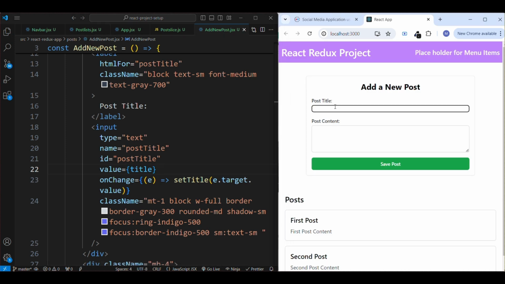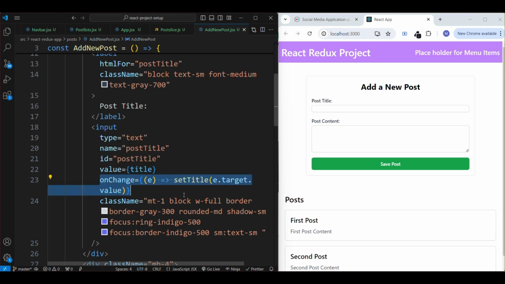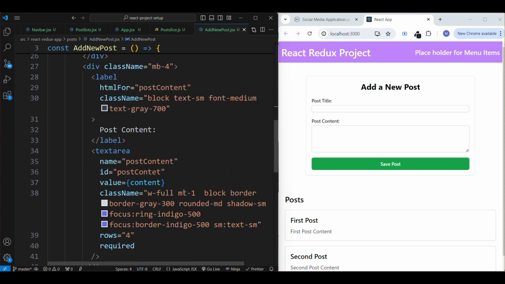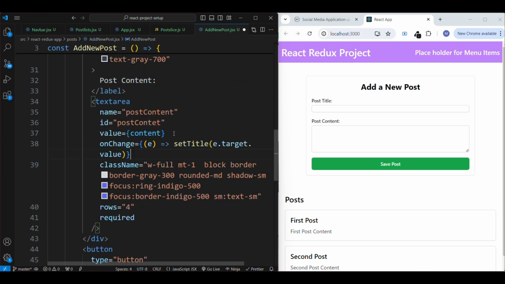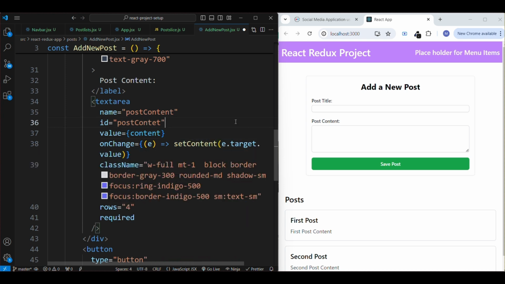Yeah, now I'm able to enter. In a similar way, we should add one more onChange handler for content as well. Here we should replace this with setContent. Okay, now let me try entering third post content.